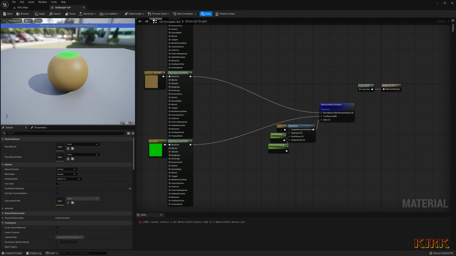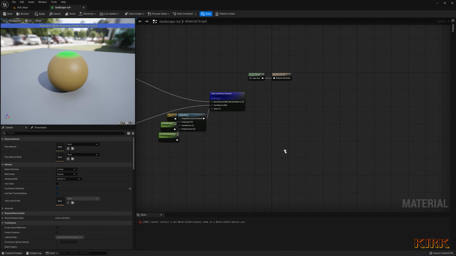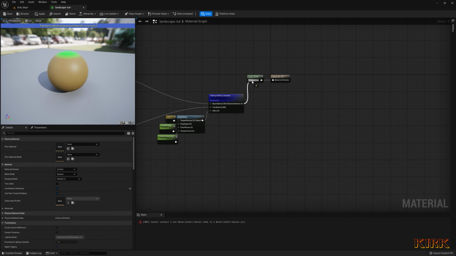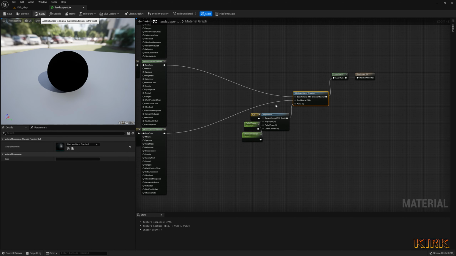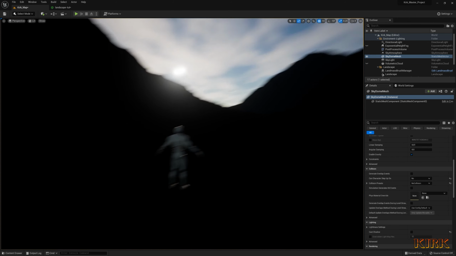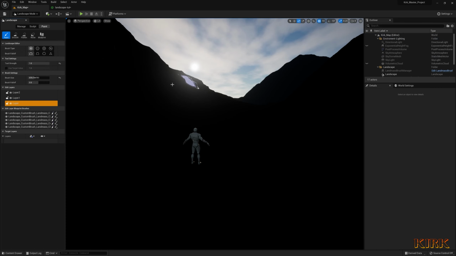So if I go to my sphere, now you can see it's changed a little bit. You'll see it more on the landscape shortly. And then we'll just drag this into our layer blend, stop previewing that, and we're just going to hit apply. And you can see it's still black. Like I said before, it does need the layer information to communicate with the material. So we're going to open this.